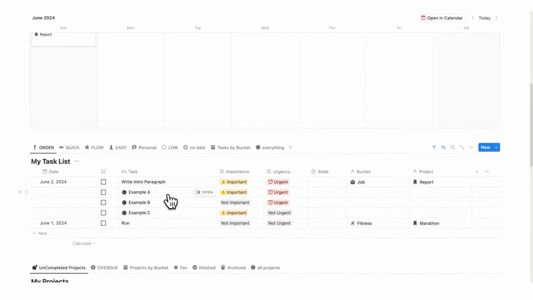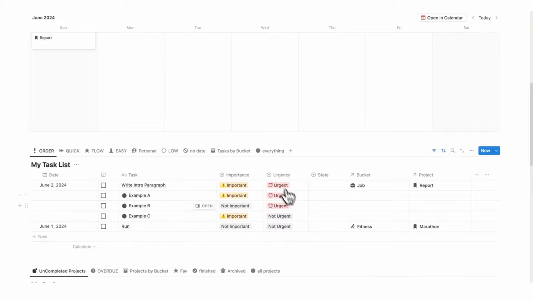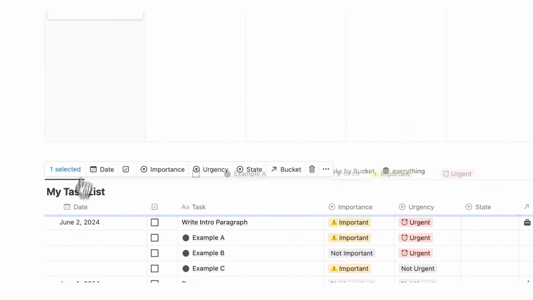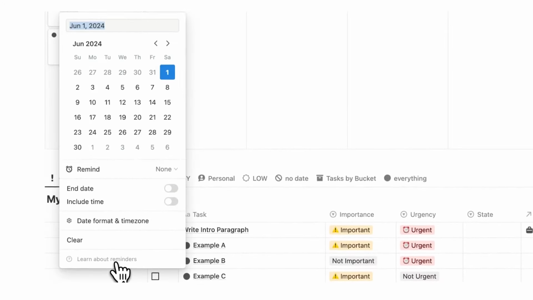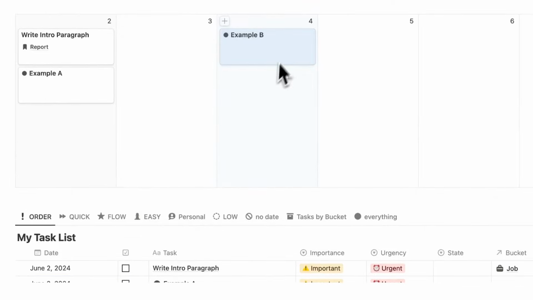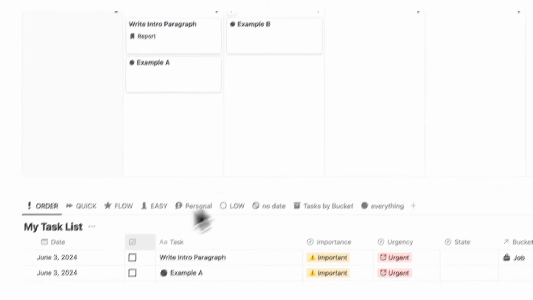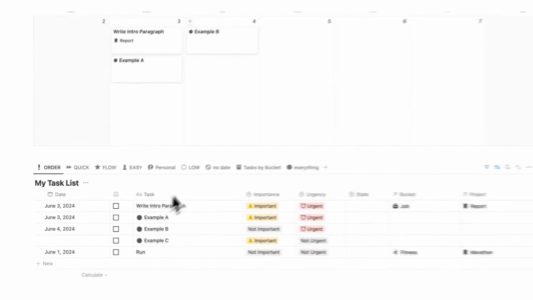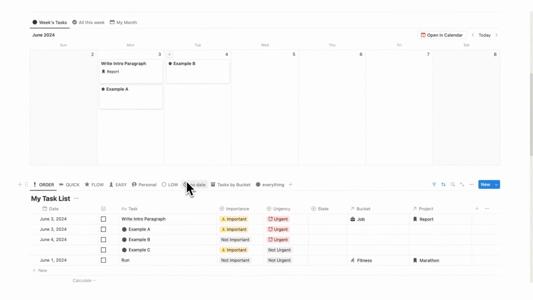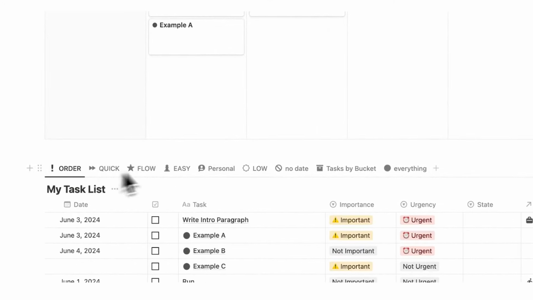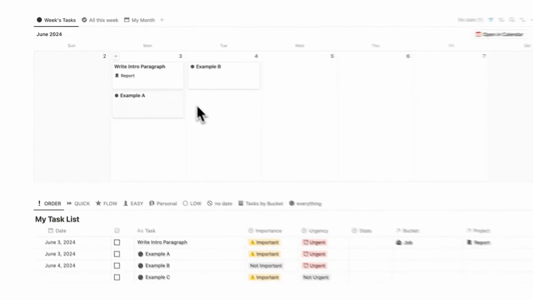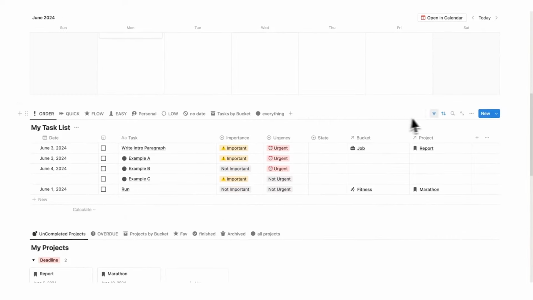Now, the next thing I'm going to add is example A. I'm working here based on the Eisenhower matrix. And I can add that in 2 ways. I can either drag it like this, and now it's been added here to my day, or I can click here and add it to my day. So let's say I do this on the Monday. Another thing we can do is simply just drag in here like this, and everything is changing in here as well. It's all connected. That's the beautiful thing about databases. This database and all of these different tabs, these are all the same database, but I'm just telling Notion to see them in different views. So I'm using different filters, different sorting, different groups in order to achieve this.